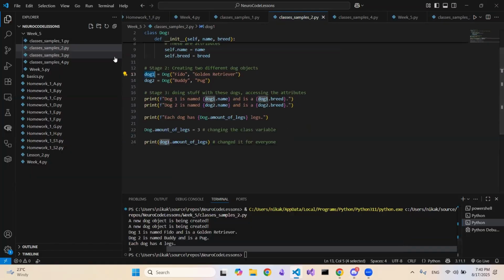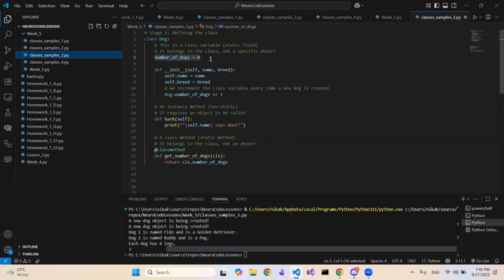All right. Now let's get back here. In this case, we have a static field that just keeps count of how many dogs we have. And the way it would work is that every time we create a new dog, which happens when we call a constructor, we will increase the amount by 1. So at first it starts with 0. This is a class variable, it's a static field and belongs to the class, not a specific dog. So it starts with 0, and in our constructor we have everything the same. We assign the name and the breed, but then we increase it by 1 so that we can keep track of how many dogs we have right now.